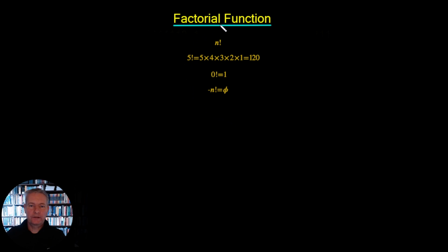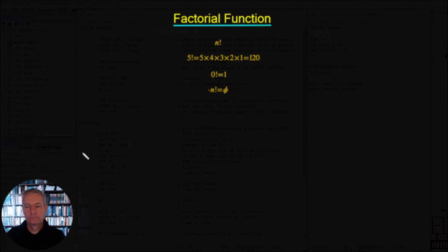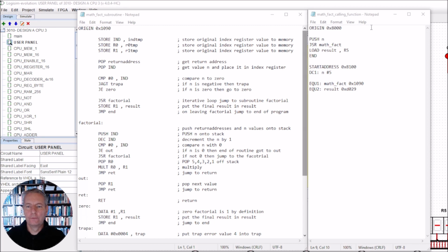So we want to build this little function into a subroutine in the ROM. So let's go do that now. We are going to have the 2 pieces of code here. The one on the right is the calling function, the one on the left is the subroutine. So let's work through the calling function first of all. In order to work out our factorial, we only need one number. So we'll call this number n.